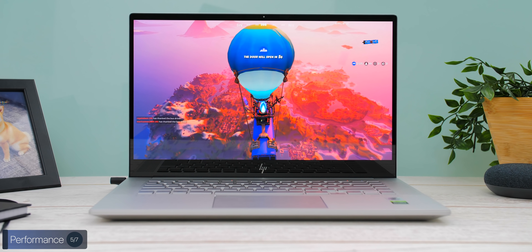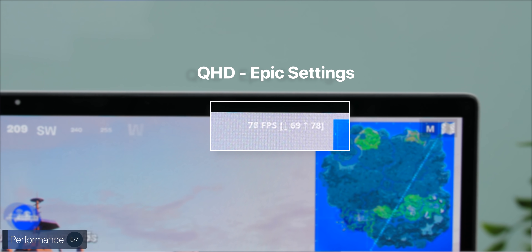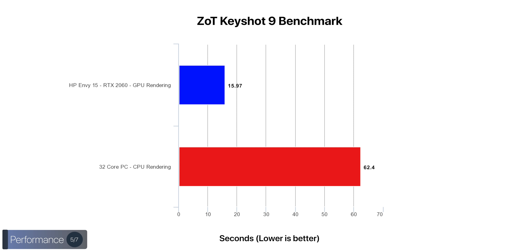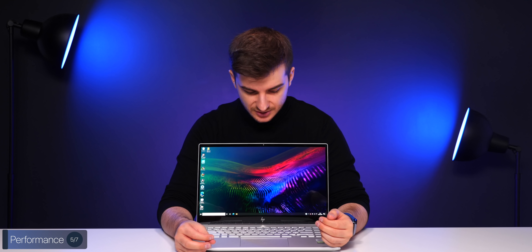In Fortnite, for example, on fully maxed epic settings I'm getting a solid 90 fps at 1080p, and bumping to 1440p still yields about 70 fps. Since we have an RTX GPU, this laptop is very good for 3D rendering — in software like KeyShot 9 that supports GPU rendering, we've seen a noticeable improvement even over our 32-core rendering PC. Yes, this laptop's RTX GPU can render faster than our dedicated CPU-based rendering machine. Overall, this is suited more for creatives, but it can also game very well — think of it as a creative laptop that games too.